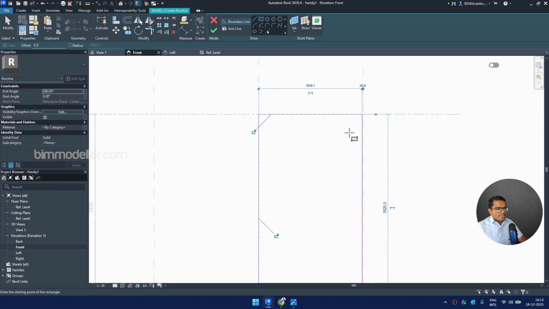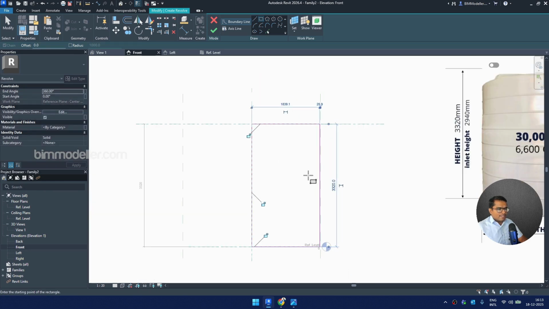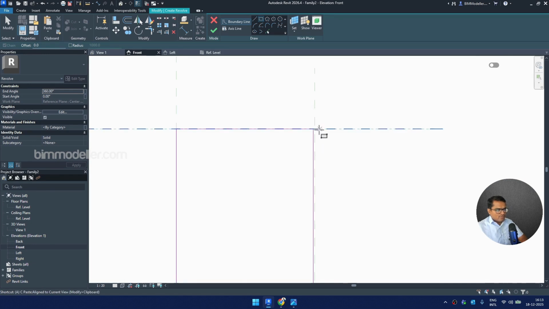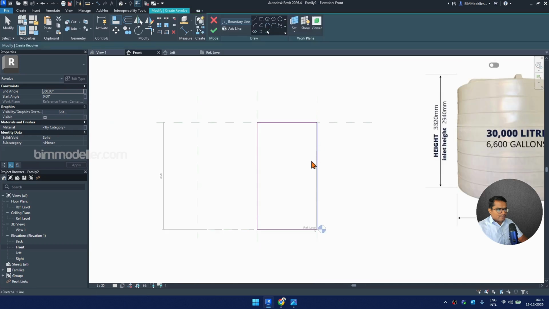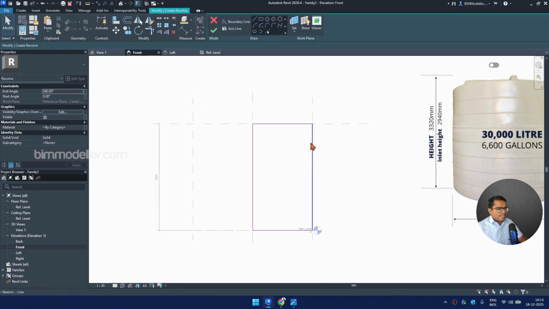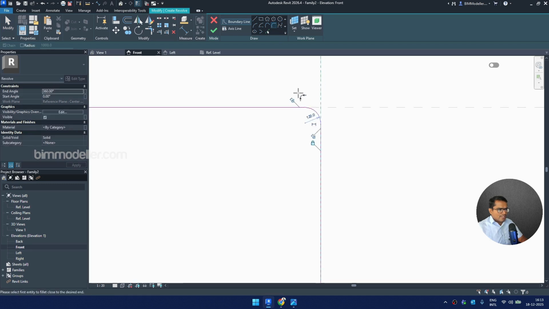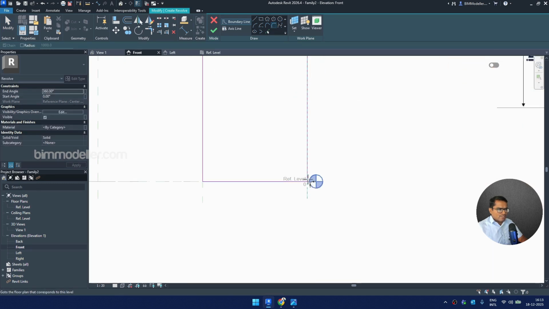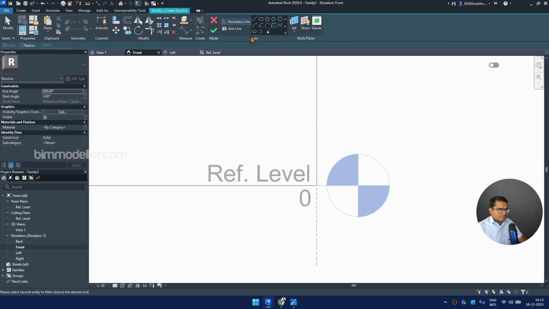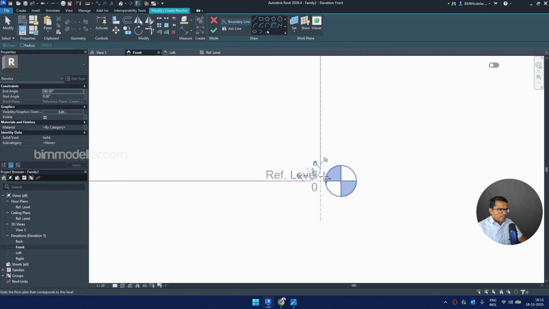I'll be controlling all these lines, and this is not a parametric family, so we can have it as we like, which is nothing wrong. So we can go ahead and fill the corners as per the dimension. If you are a manufacturer, you'll have your own dimension, so you can take it up. And I like to go with around 100.